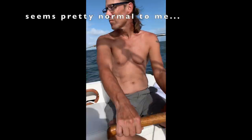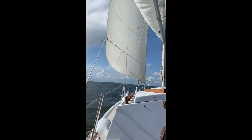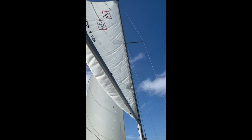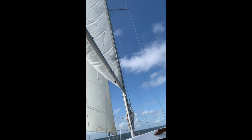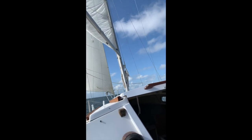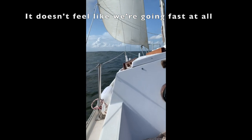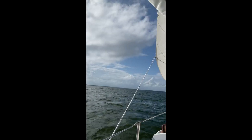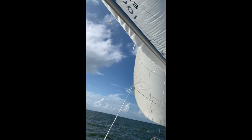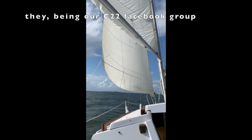You don't have to actually be tilting like crazy. Yeah, to go fast. We've got the wind behind us, but fairly, fair, you know. So our sails are more open, so we're flatter. We're still doing 5.5. It doesn't feel like it. Doesn't, but we're cruising. I don't feel like you're going fast at all. So we do need to tighten the shroud a little bit, they said. Well, once we get that.